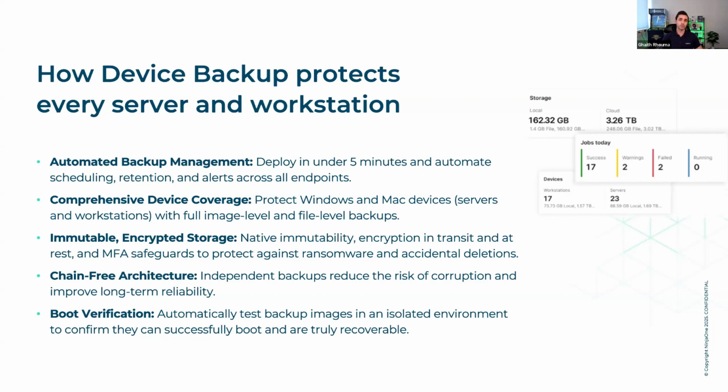Image backup performs a whole backup of the whole image, the whole system and drive. File and folder backup is if you would like to back up certain files, certain extensions, certain paths. That's where you would be using file and folder backup. Everything is set up inside the policy, and it's very easy to set up. We're going to see that later on.